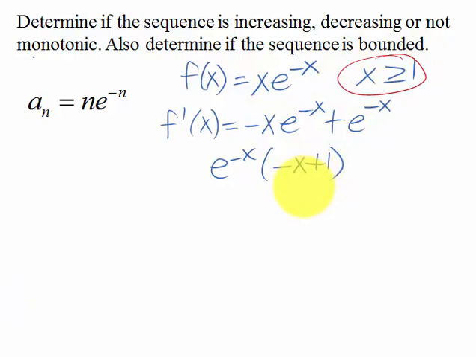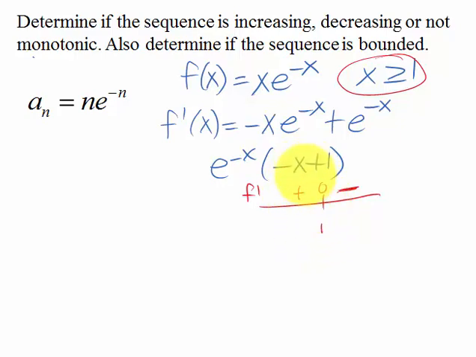Now as we're looking at this, and we're interested in this for x greater than or equal to 1, we see at 1 this is 0, and if x is greater than 1, we can see that we are going to get a negative number out. So here at 1, this derivative is 0, and greater than 1 is going to be a negative. And so actually if we tried something over here to the left of 1, we would see that we would get a positive out of this.